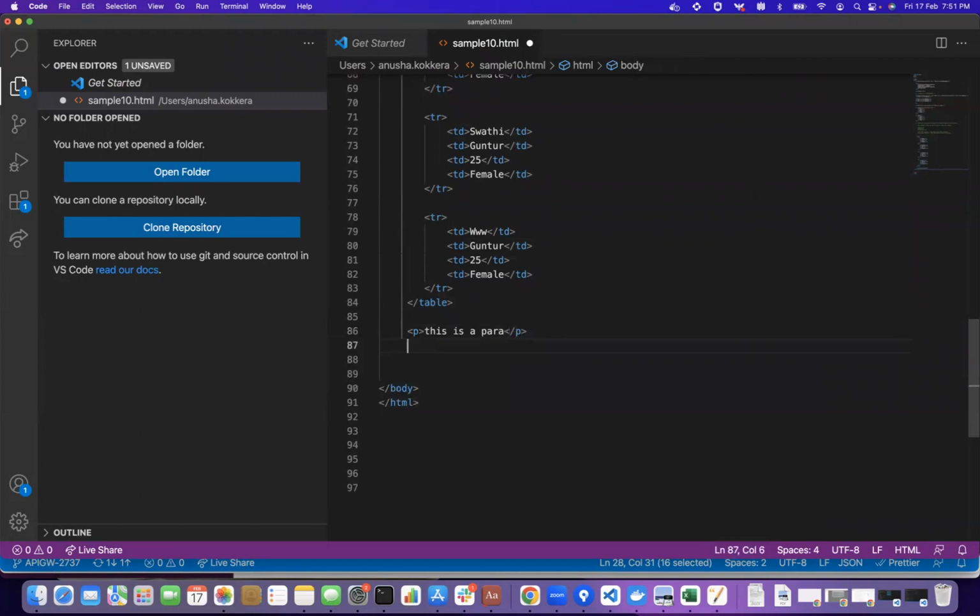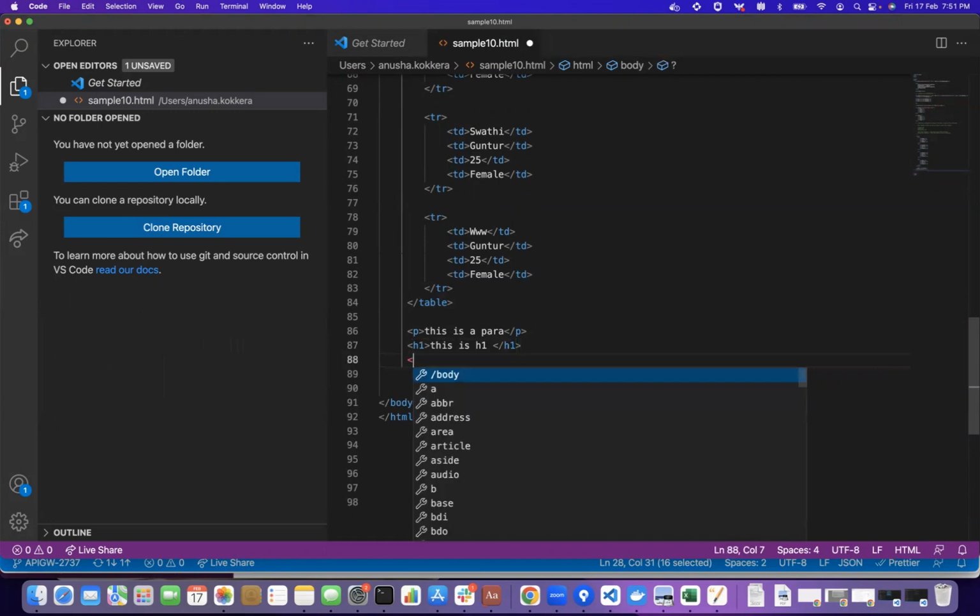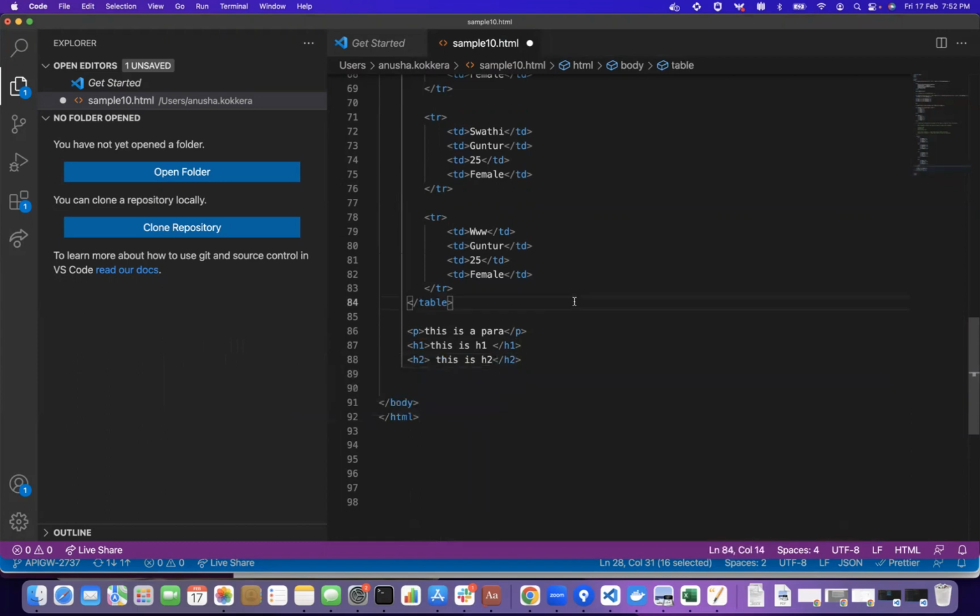I have one H1 tag: this is H1. And I have one more tag, H2: this is H2. Suppose if I want to apply the same background color to all these three tags, what should I do?